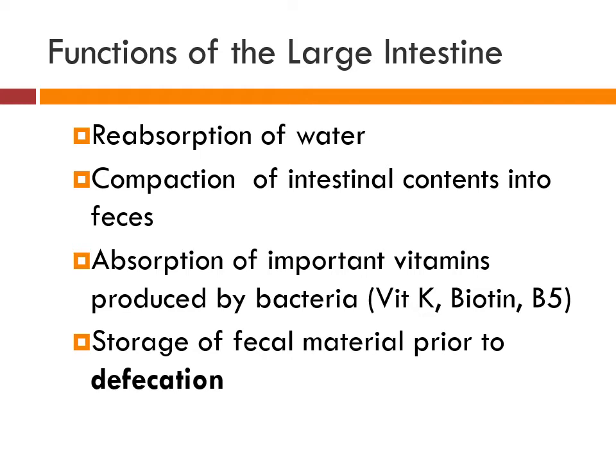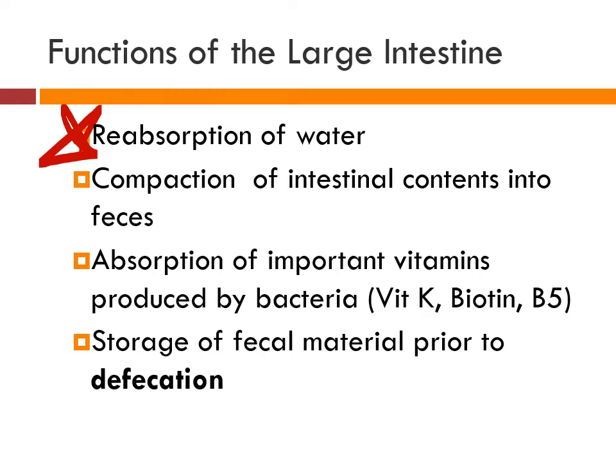Functions of the large intestine. The main function of the large intestine is reabsorption of water. There's very little nutrient absorption that occurs in the large intestine, but a lot of water reabsorption. That's very important. It compacts the contents into feces. So the more water it removes, the contents become more dry and packed together. Everything leaving the stomach is liquid. So from the stomach to the anus, all of that water needs to be reabsorbed, and it needs to come into a more firm package.